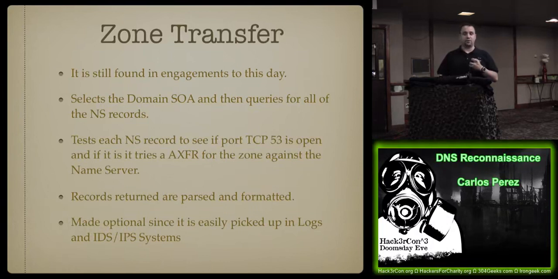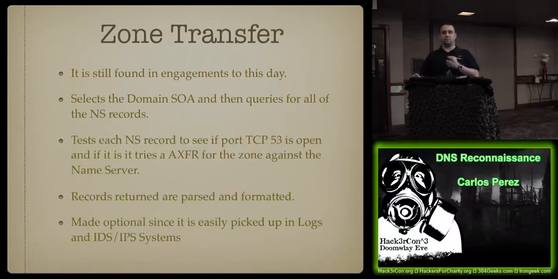All records returned are parsed and formatted in a way that we can actually use that information. So I will not dump that zone transfer completely at you and let you do the parsing and manipulation of that data, checking it and getting the IP addresses for the different domains that are provided. I will actually get the record and check each one. I'll also perform a quad A enumeration to make sure I get the proper IP addresses for that info, so as to make life easier for the attacker to be able to parse the data.